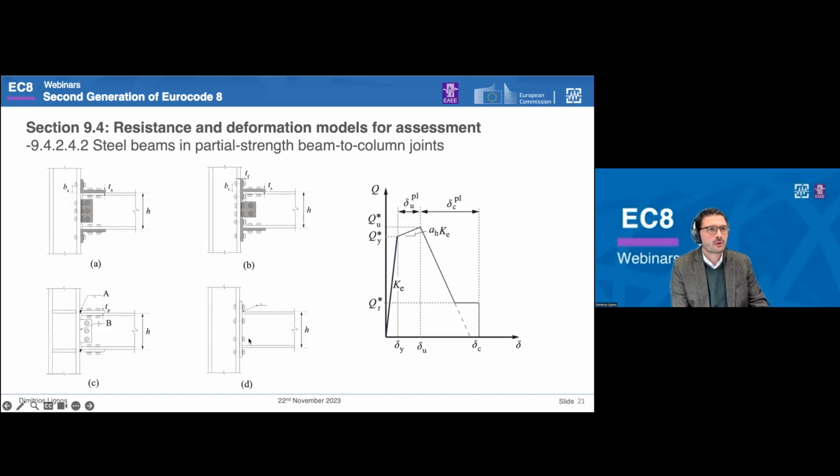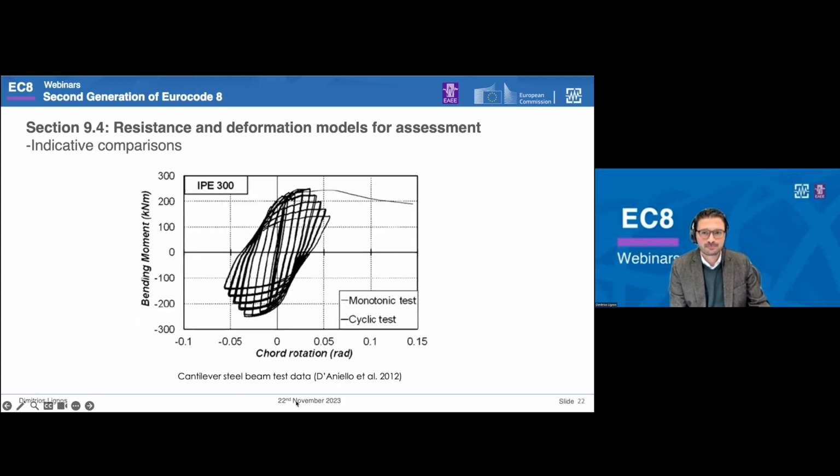As Professor Kappos mentioned, and as I mentioned here, there are similar formulas for different types of connections that could be bolted and could be partial strength that you may see in moderate seismicity zones or even low seismicity zones. And again, you would have similar expressions to construct a typical force deformation relationship so that you can do the assessment of the existing structure.